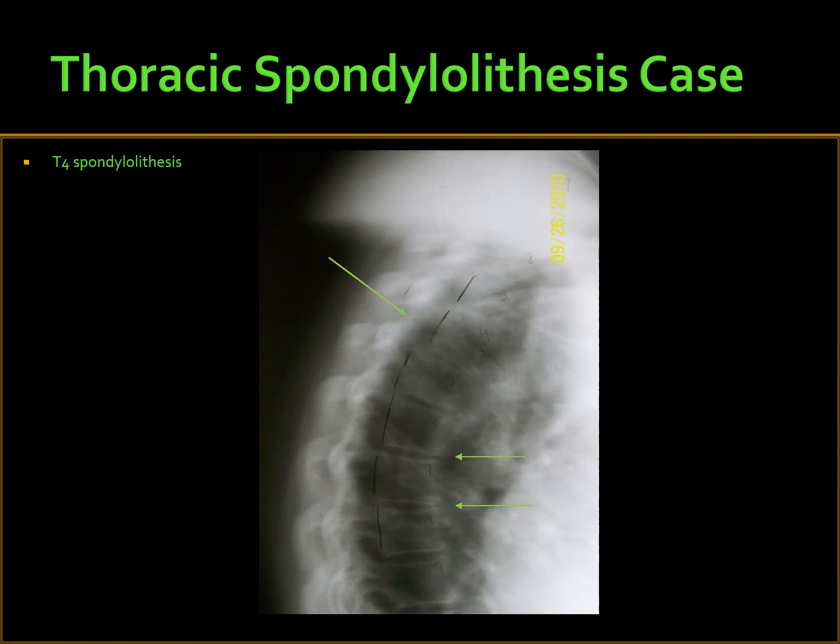We had a couple doctors look at this, and that was the area of the patient's complaint, the upper back. And when we did adjust this patient, it was not adjusting T4. We actually had to adjust the segment below like we learned for our lumbar spondylos. So we had to adjust T5, P to A, I to S, and then following the disc plane line here, which is now S to I, following the direction of the large green arrow at the top.